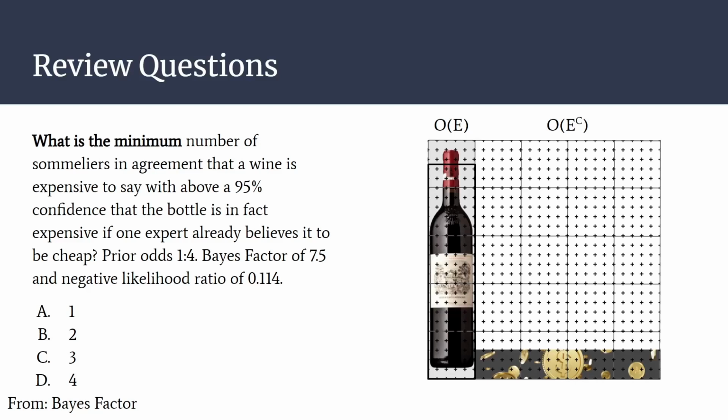To find the answer, I first converted 95% probability into odds with 4 as the number of failures. This turns out to be 76 to 4 odds. This means that I need my posterior odds to be at least that amount. I found the threshold number of experts in agreement to be about 3.23 using logarithms, but honestly you can just guess and check. Round this value up because you can't have a partial expert and you get an answer of 4.